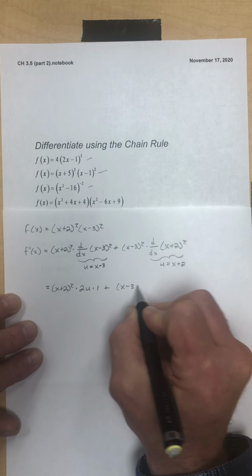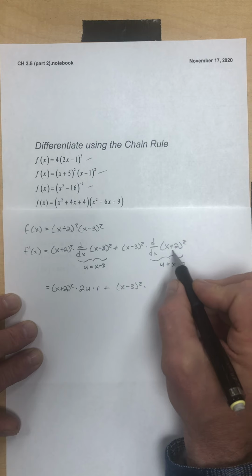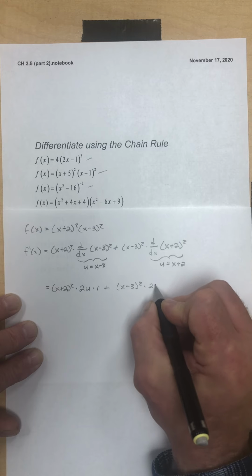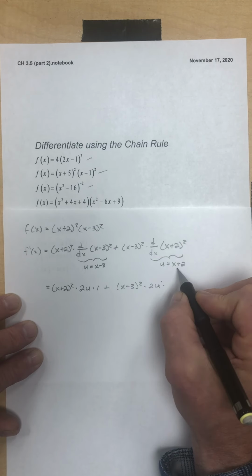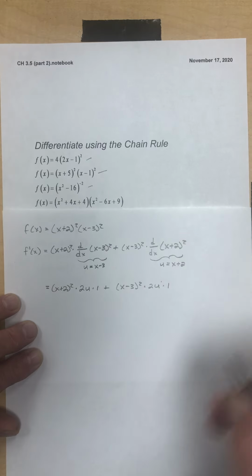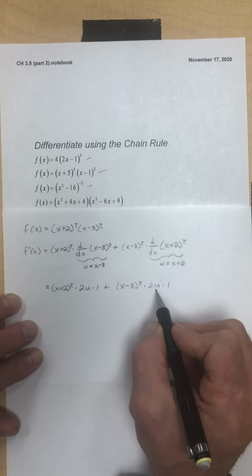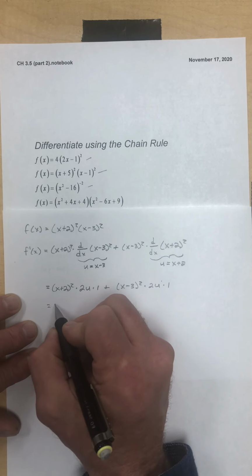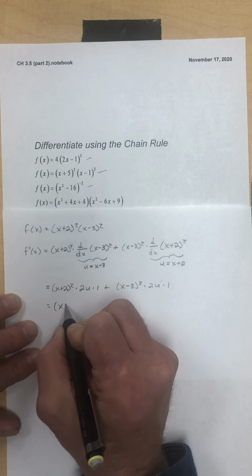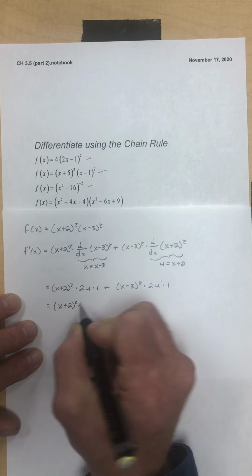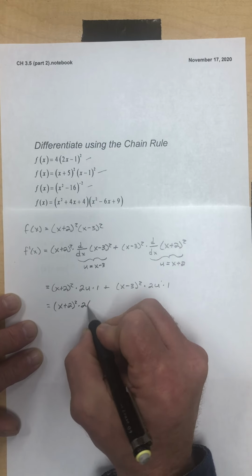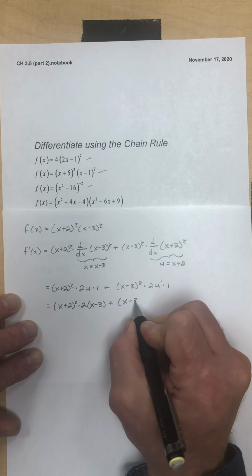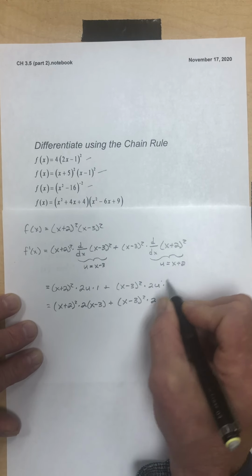So I get x minus 3 squared times, okay, if this is u squared, then the derivative would be 2u to the first times the derivative of u, and the derivative of x plus 2, which is u, is just 1. Okay, so I probably shouldn't have written the u there and the u there because these are still x's, but I did. So we will resubstitute back in there. So I'm going to get x plus 2 squared times 2 times my u here, which is x minus 3, plus, bring this guy down, x minus 3 squared times 2, and my u here is x plus 2.